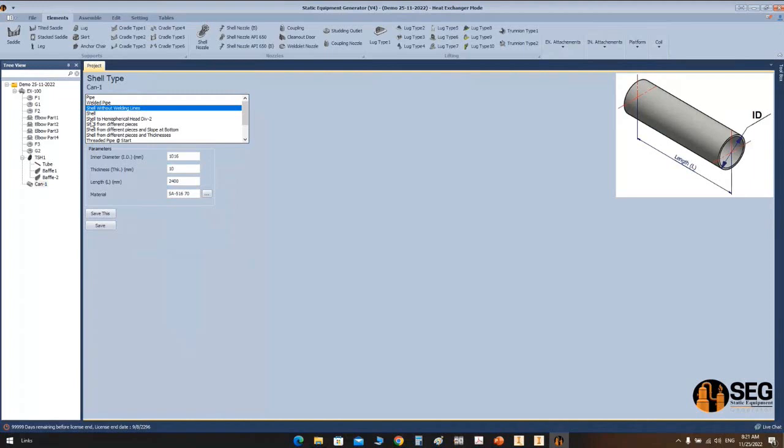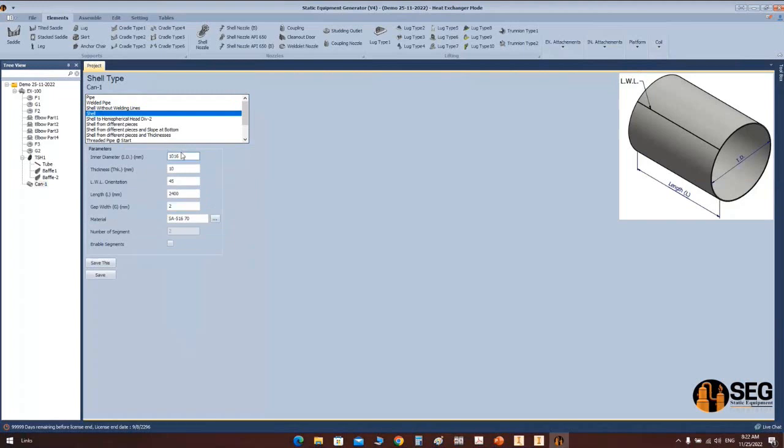Like if you have an LBG with, let's say, 50 millimeters length with the same thickness, so no need to make it in detail as shell courses or something like that. You will need to calculate the weight, so you can use that option for the offering period.